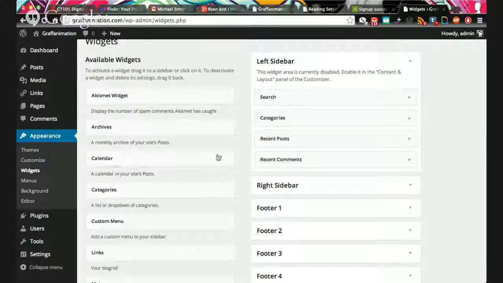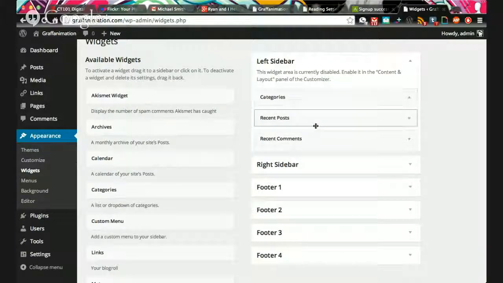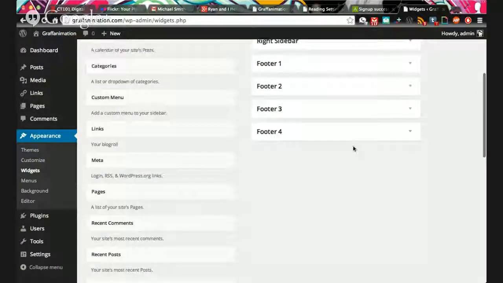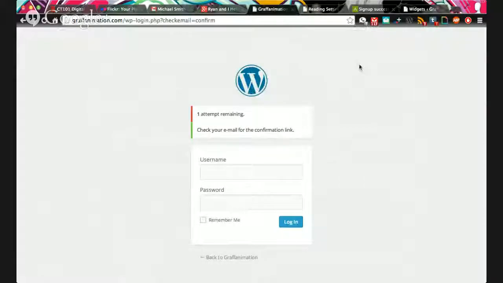Sometimes you might see some duplicates, but I've got search, and by clicking on it, you can input some additional information here if you want. If you want to give a specific title to that widget, you can do so. And it's really up to you how you go about that. But right now I've selected my widget bar to be the left sidebar with these three widgets, and at that point I can toggle back to my site.